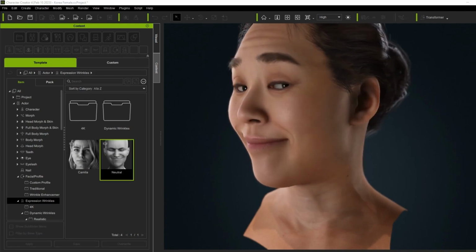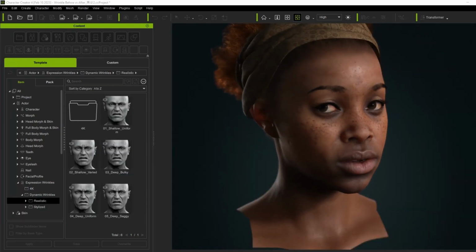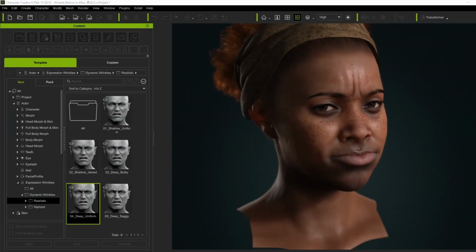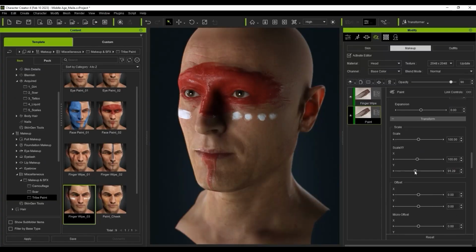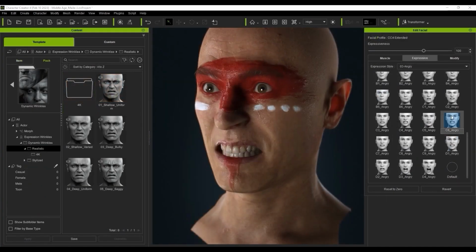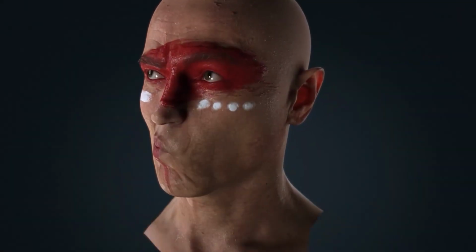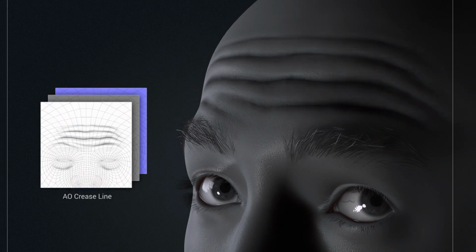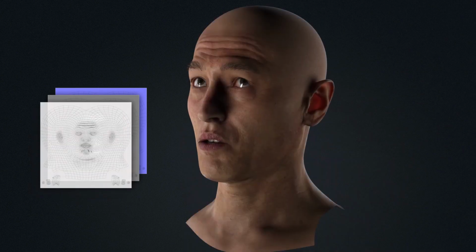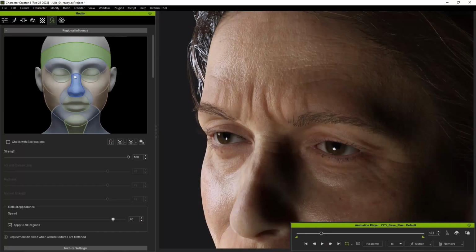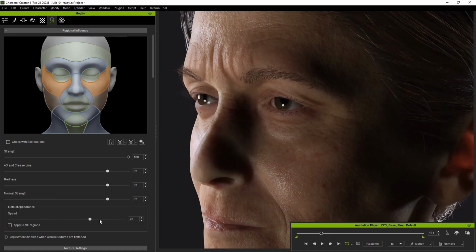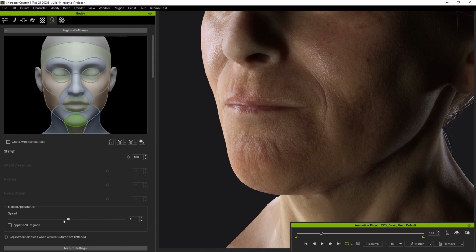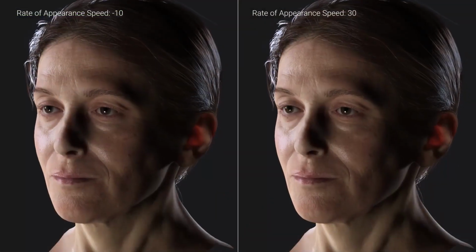It's quite impressive to see that these wrinkles work perfectly on any character, regardless of the underlying skin texture that exists, as well as skin gen decals that you can use to add more details to your character's facial textures. And for flexible refinement, users can choose to examine these wrinkles, play with the pattern, and check the expression that they're working on. It is also worth mentioning that they could choose to play with the regional influence that deals with the strength, ambient occlusion, crease line, redness, and also the normal strength. And at certain times, if you'd like to play with the speed at which the expression is being generated, you can adjust that as you choose.